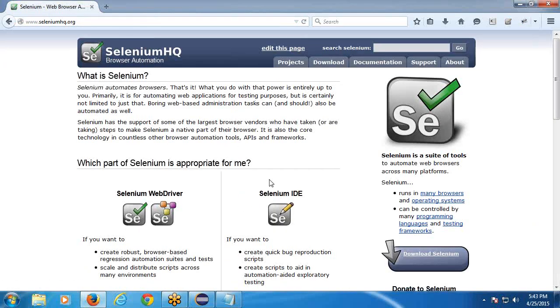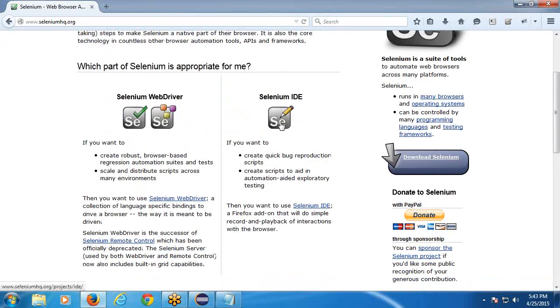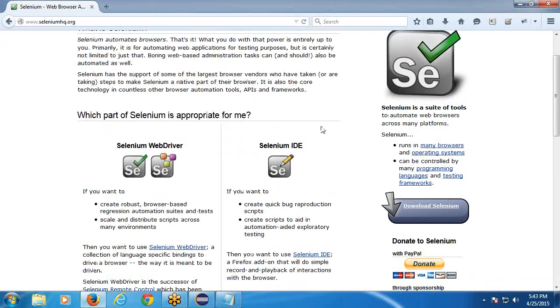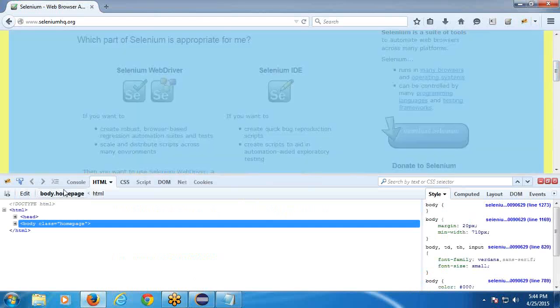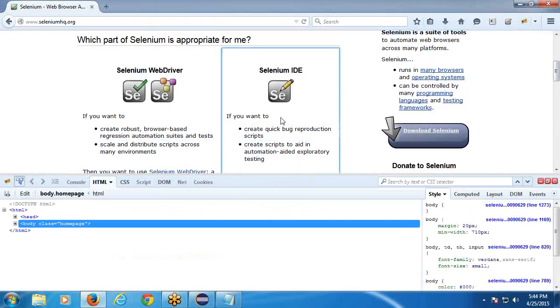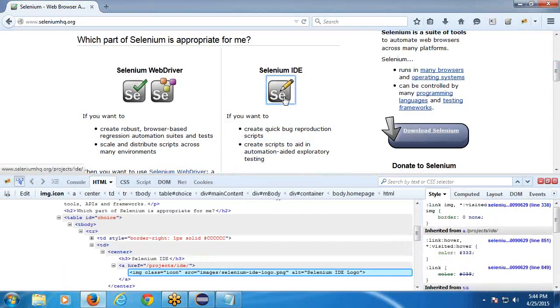Selenium. Suppose this SE is there, Selenium IDE, SE. Link. What type of image? Image link. Good. It looks like an image, but it is a link.